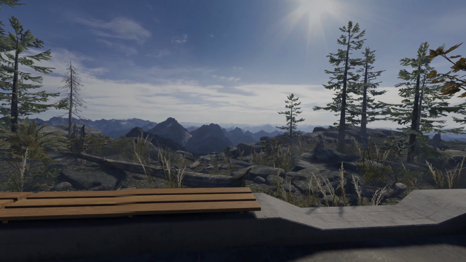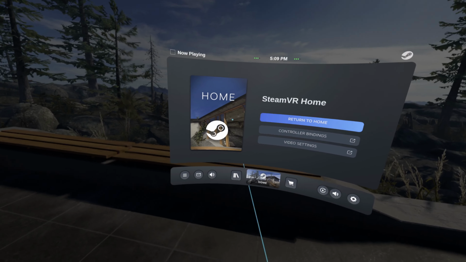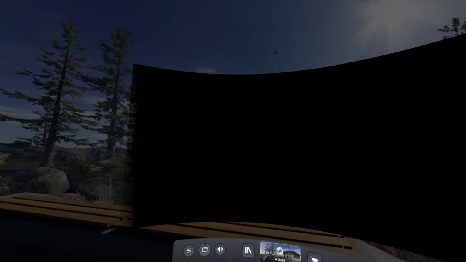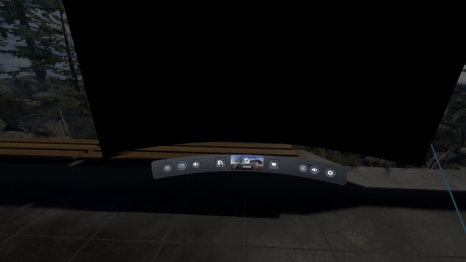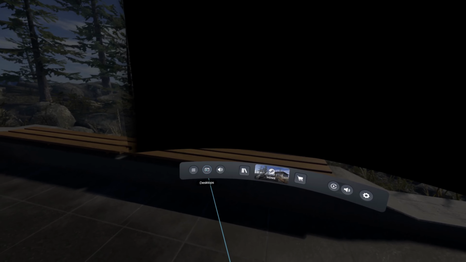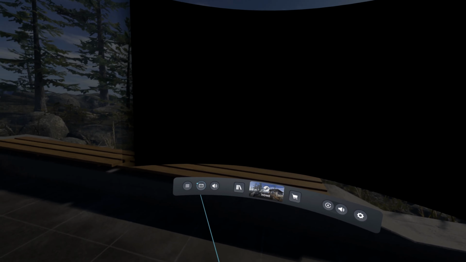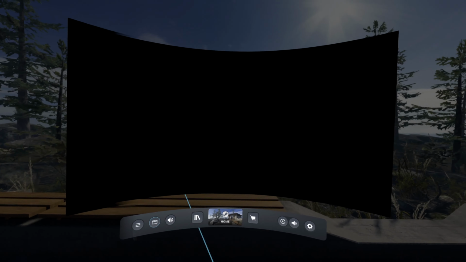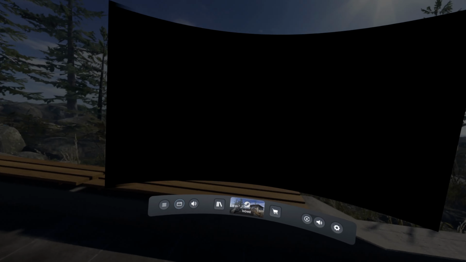Another thing inside of this menu is the desktop view. If you click on that, you get a black screen because I am on Wayland, and it doesn't work. Most of the time, I don't even get a black screen. It just says straight up, no desktop available, but this time it's just showing a black screen.